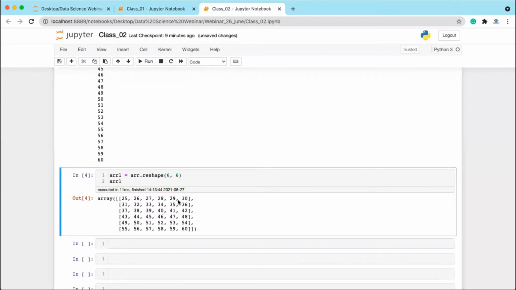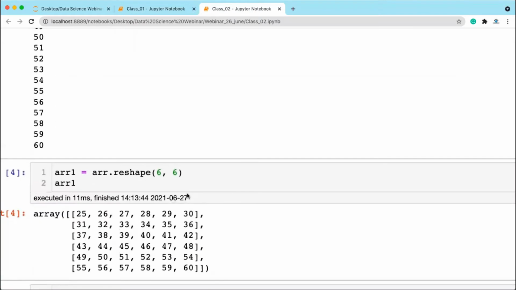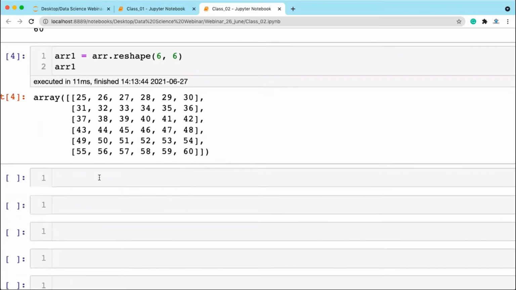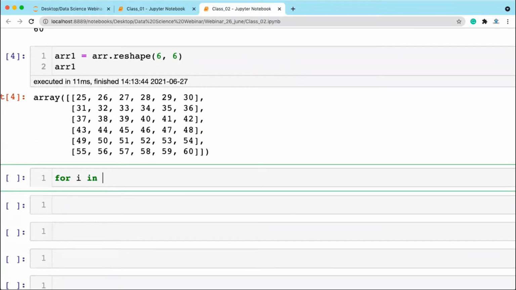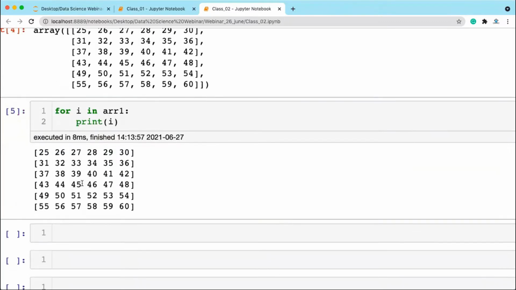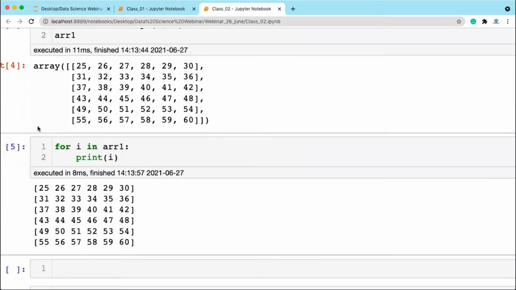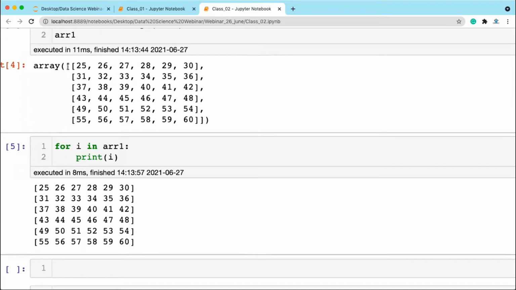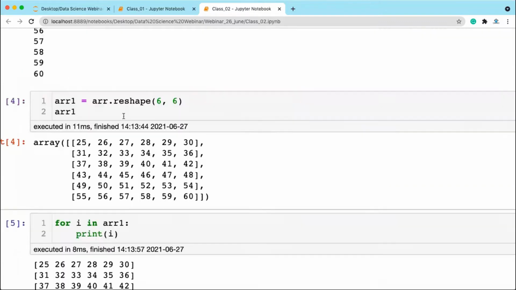Okay, now if you want to iterate over this array1, you have to write for i in array1, and printing i is going to give you the rows, right? What if I want to access these elements one by one? Like this we have printed.